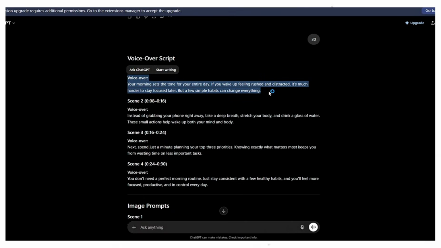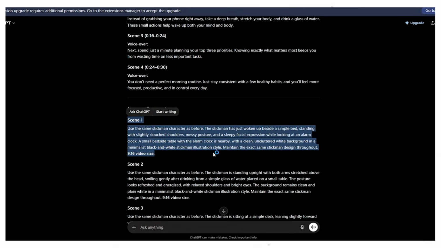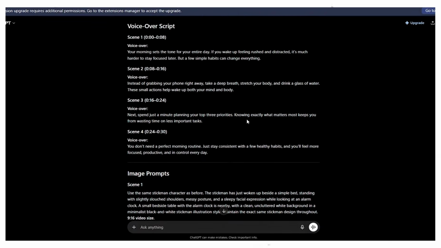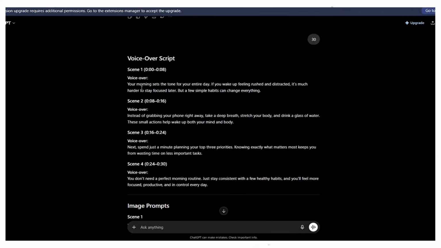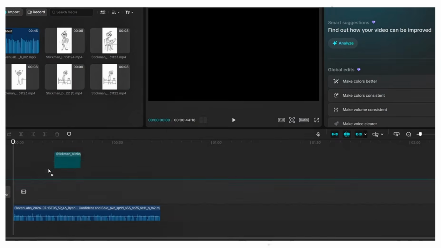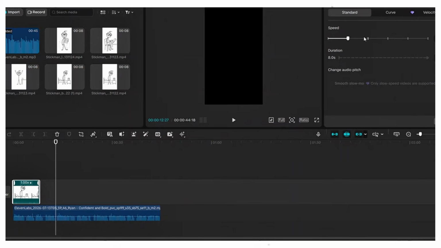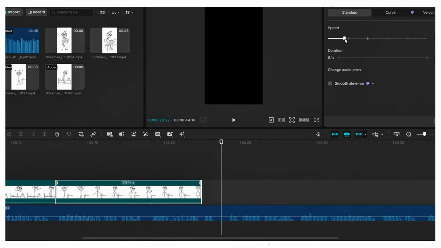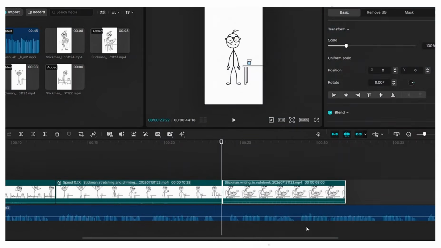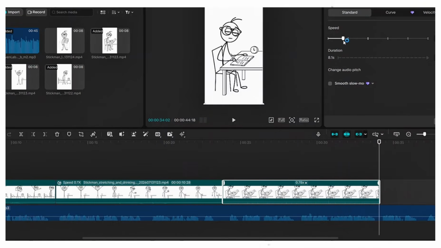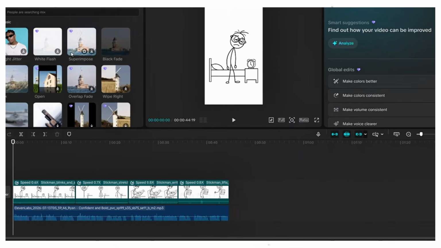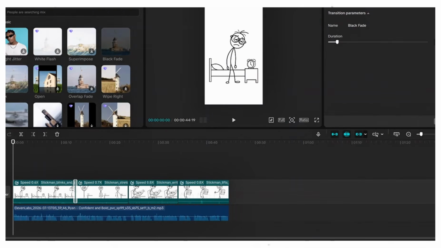For example, the voiceover for scene 1 matches the first animation video, and the voiceover for scene 2 matches the second animation video. Now I start syncing the scenes to the voiceover, simply following the plan. Honestly, this part is very easy because all the thinking is already done. Since the scenes run a bit longer than the voiceover, I either trim them or speed them up slightly to fit. For transitions, I use black fade transitions.